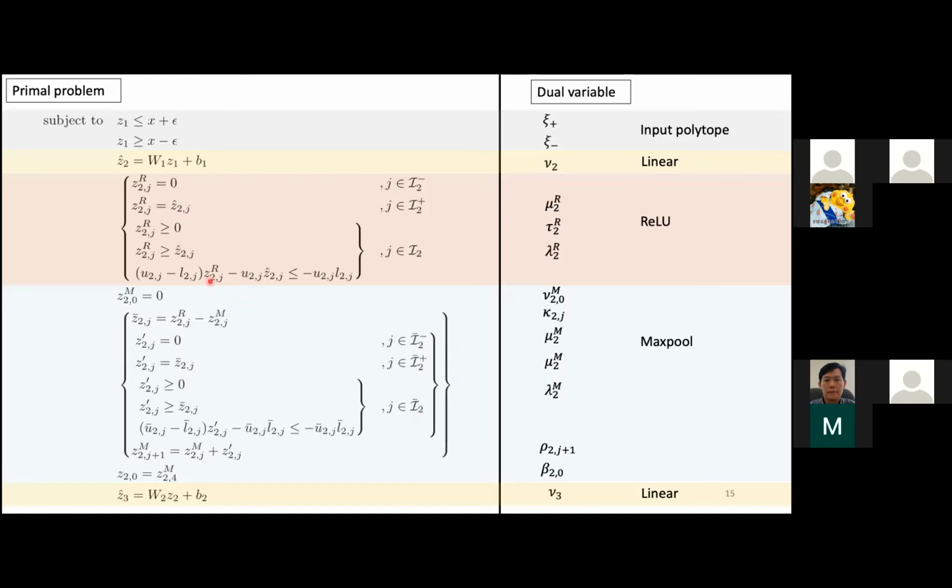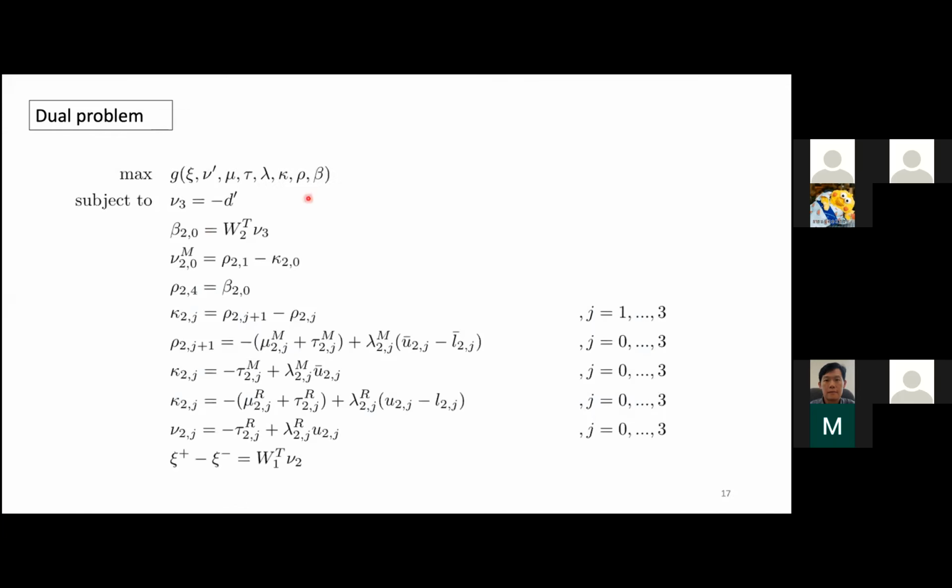So here are the primal constraints we discussed before. And here are its corresponding dual variables we defined. So if we have the constraints and the dual variables, then we can write the Lagrangian. So if we have a Lagrangian, then we can minimize the Lagrangian over this primal variable to get a dual function G like this. And this is its constraint.